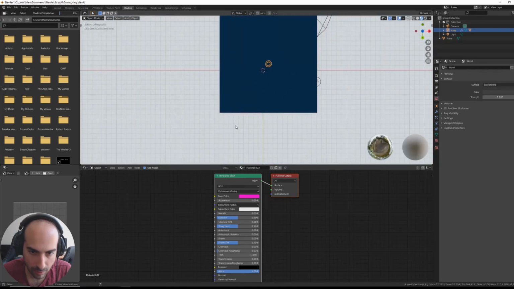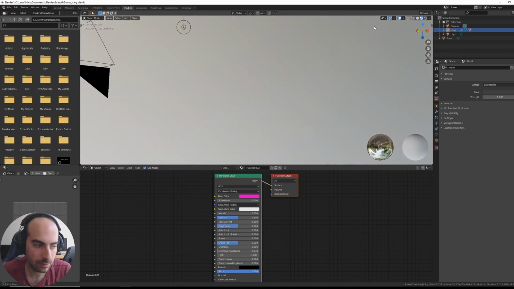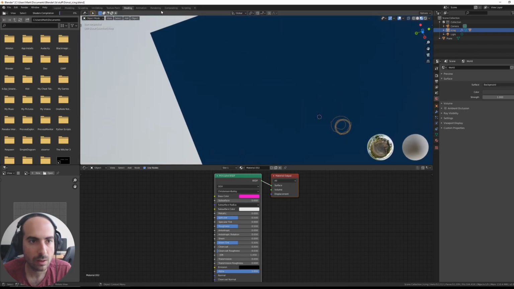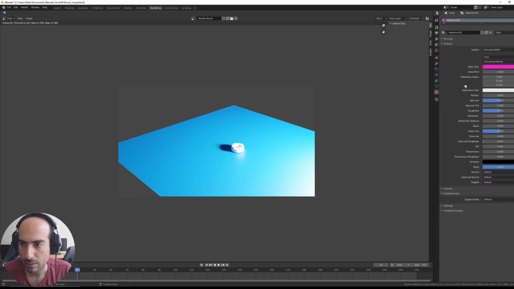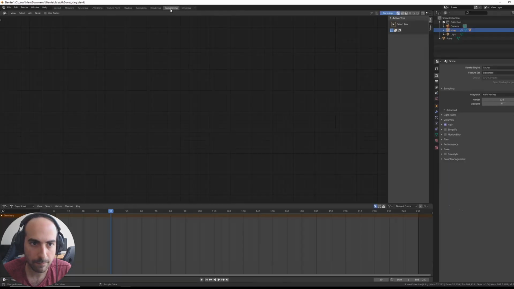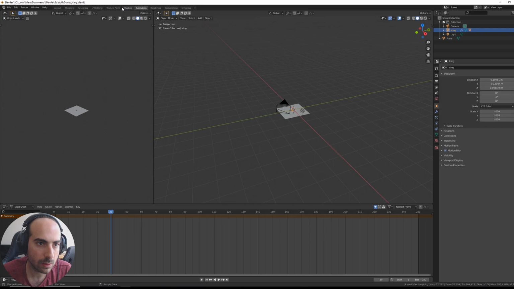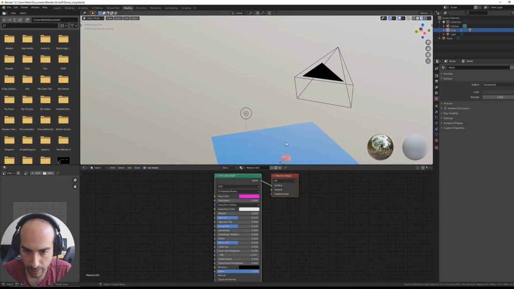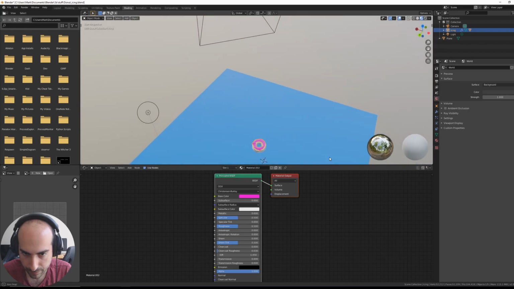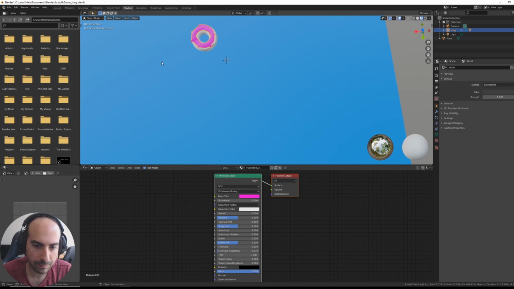It lets me, wait, what's happening? Whoa. Rendering. Compositing, scripting. No. Yeah, here. So this is just going to show us what stuff looks like without light.